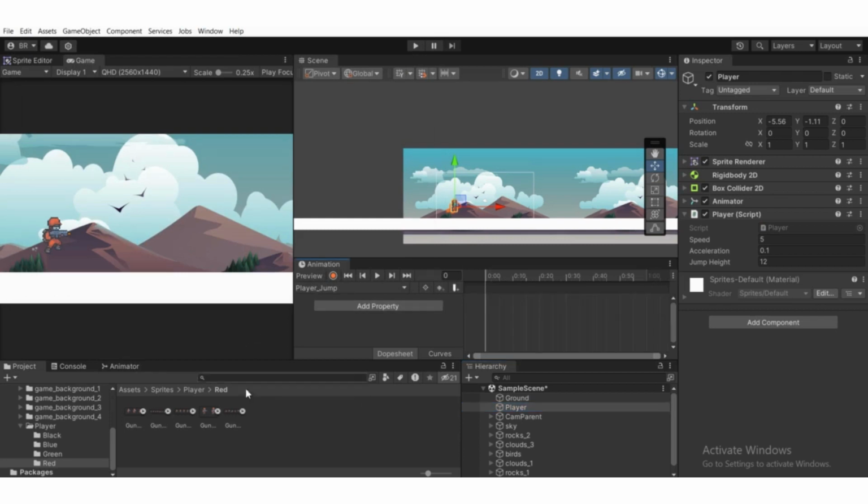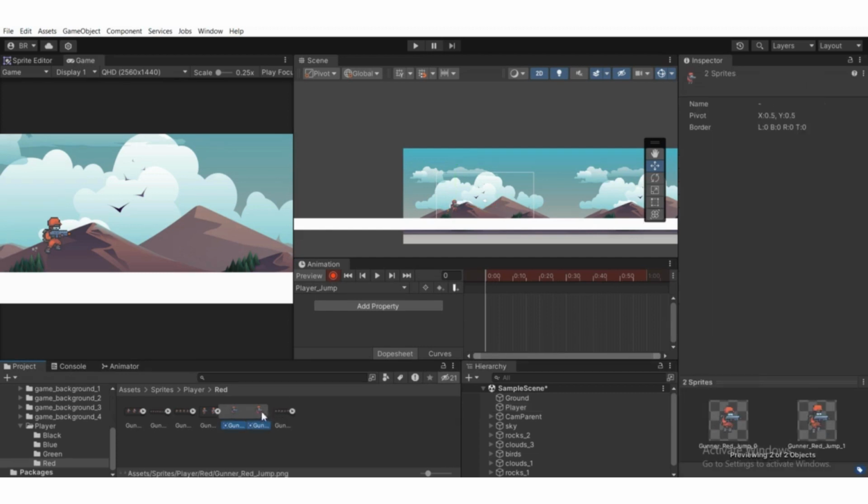And we need to drag the sprites over here of jump sprite. Okay, so before that, you have to hit this record button to record the animation. Okay, and we need to drag both of those sprites into the animation tab, as you can see. Now if I play, as you can see, I'm gonna move it something like 5, something like that. Okay, and hit this record button once again to capture the animation. So we have captured it.